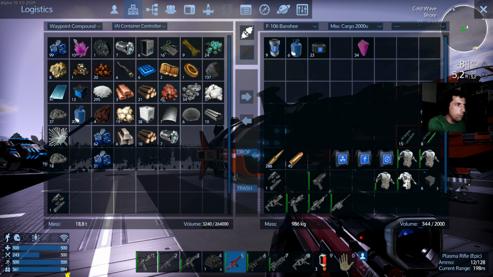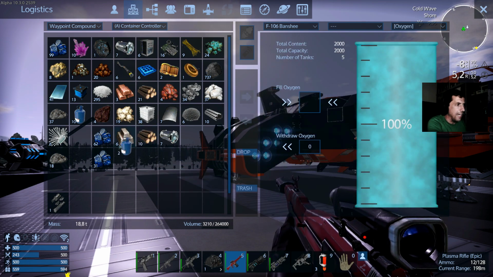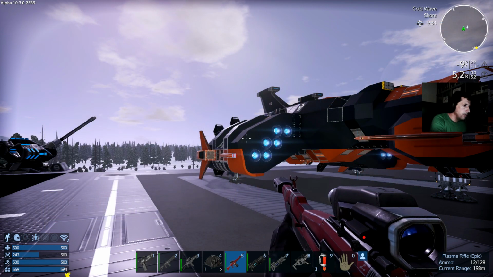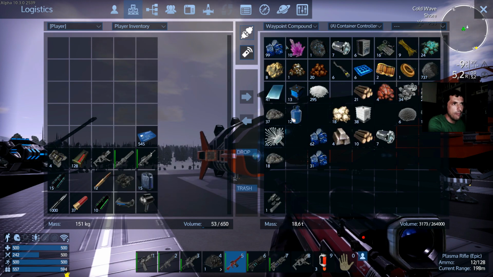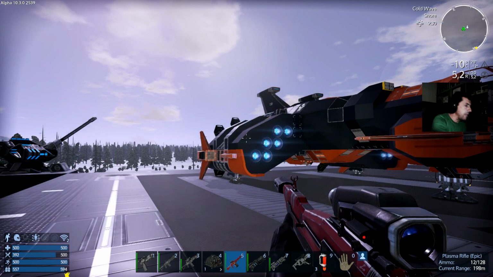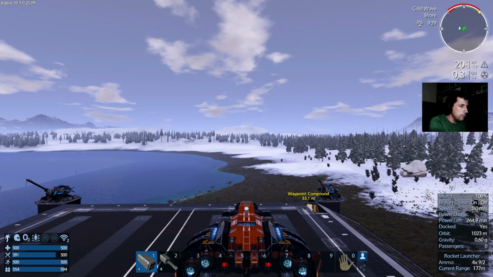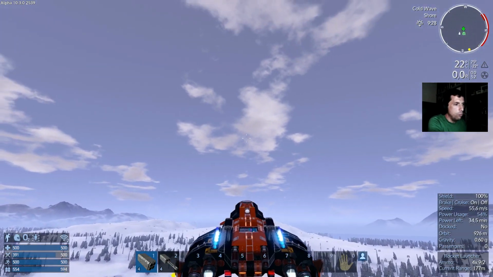I can drop you here, and oxygen. Nice. Okay. More than ready. Food. Well, let's go player. Fridge 1. Grab a veggie burger, and we are ready to rumble. Let's go to the moon.